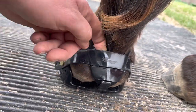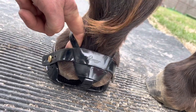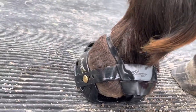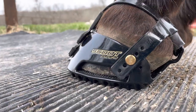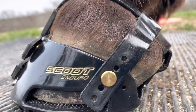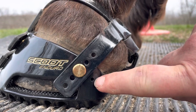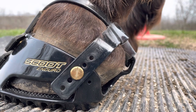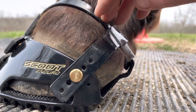For snugness, we want this to be snug but we also want to be able to get a finger in the back of it, just like the traditional Scoot Boots. The length and snugness can be adjusted on both sides by this particular knob. There are several holes, and you can change the positioning if needed for a horse with really upright heels or maybe mules — basically fit it so you have the correct snugness and position.